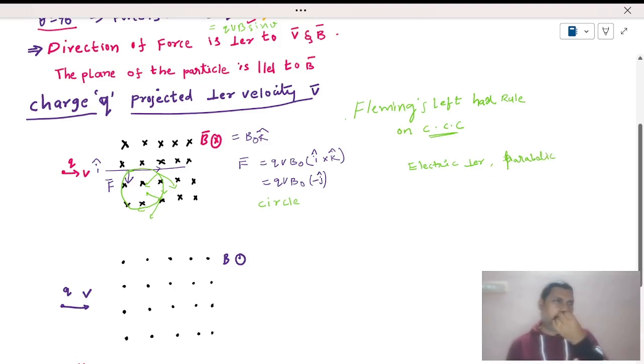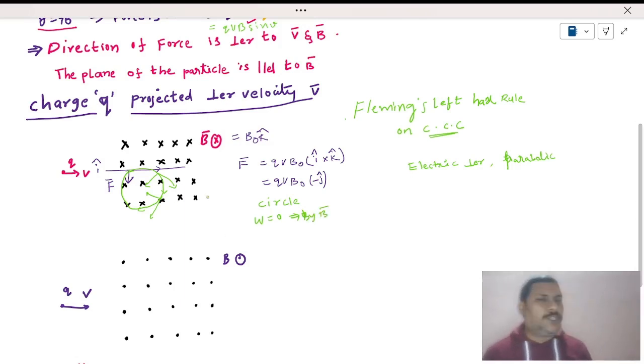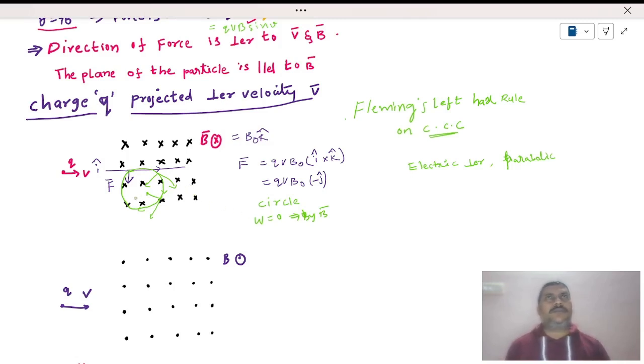Because of the circular path, the work done on the particle by the magnetic field is zero. Therefore its kinetic energy and speed do not change, while velocity continuously changes. So it moves uniformly. Whereas in the electric field, the kinetic energy of the same charged particle changes, so work done is not equal to zero, which means speed also changes. Here kinetic energy is constant, speed is constant, but momentum continuously changes because velocity is changing in the circular path. It is uniform circular motion, so we can take V is equal to R omega for calculating angular velocity and time period.